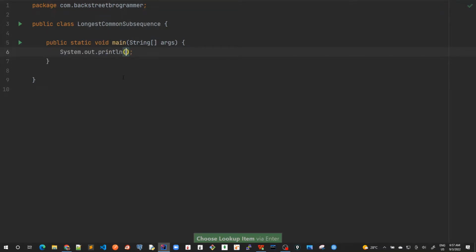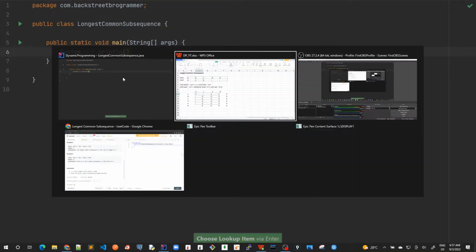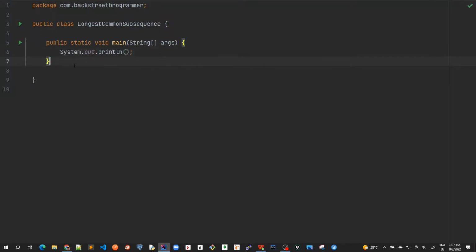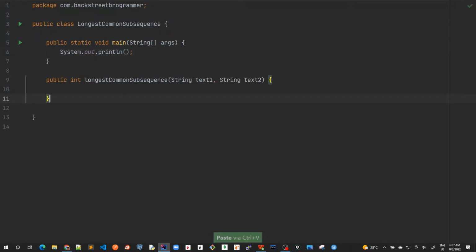And I will just create a dummy method here. Let me check back in the longest common subsequence. Okay, and just copy this method and paste it here.